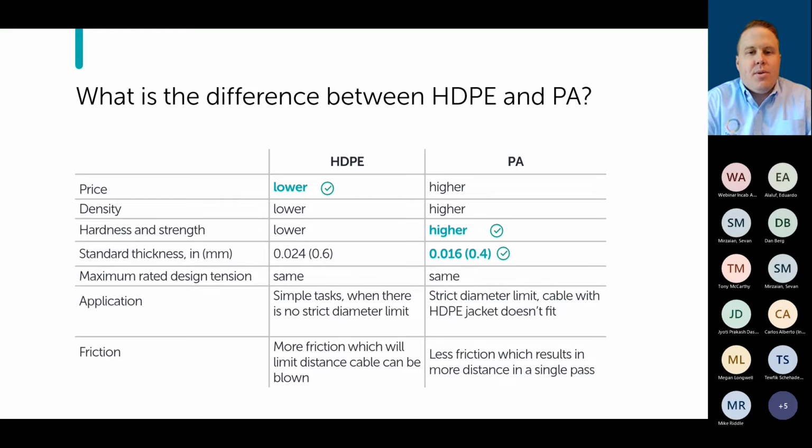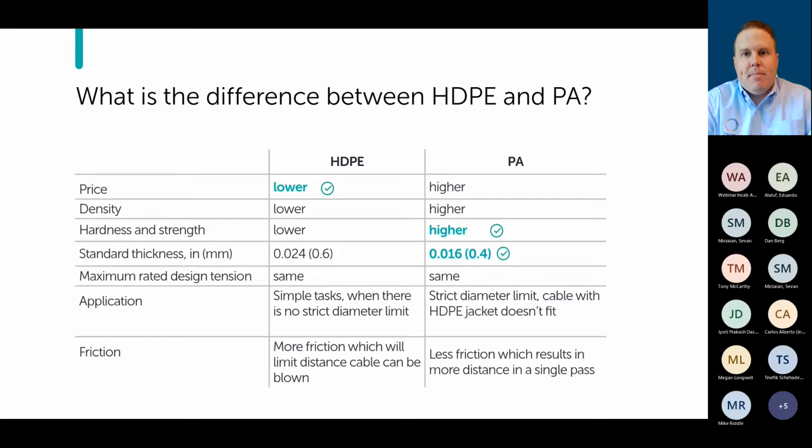However, as we talked about with the thickness, because of the density, the hardness and the strength of the PA, we can get away with a smaller jacket thickness and still keep that same tension and strength on the cable itself. So if it's a fresh build, you're going into a neighborhood and you've got your pick of what you want to go with, the HDPE is going to be a good option. And if we're going into existing conduit or existing infrastructure with strict limits on what we can do, the PA is going to be your best option.